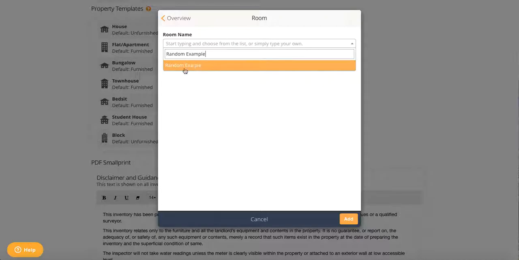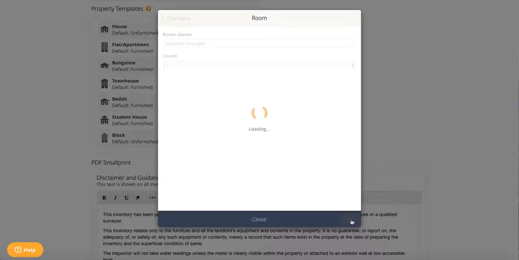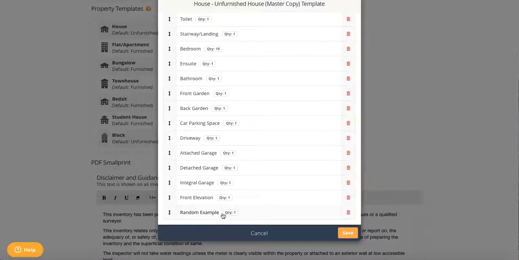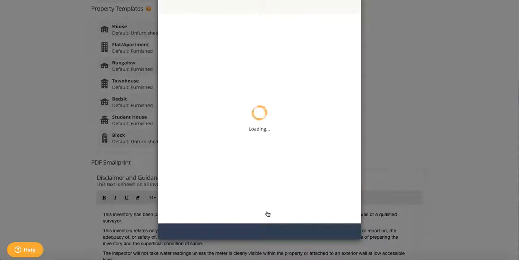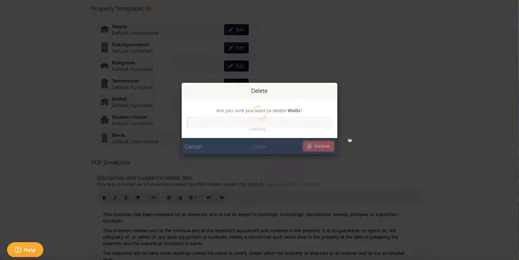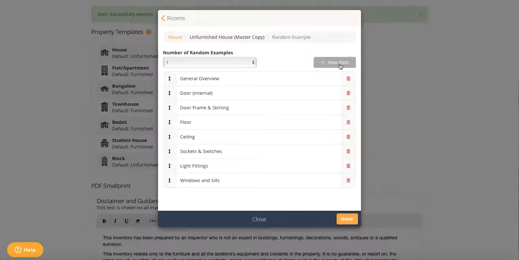And then once I've typed it in, it is then important that you click on the orange text just underneath, and it will then select it for you. Then if you hit add in the bottom right, you'll see that it then adds in for me a random example. So this could be a random example of a room or space that you've chosen to add. If you then click within that, you'll then see that we've automatically added in some sort of default standard items. But if you don't like those, or there's something in particular you're looking for, you can actually delete those items out and then add your own item in.